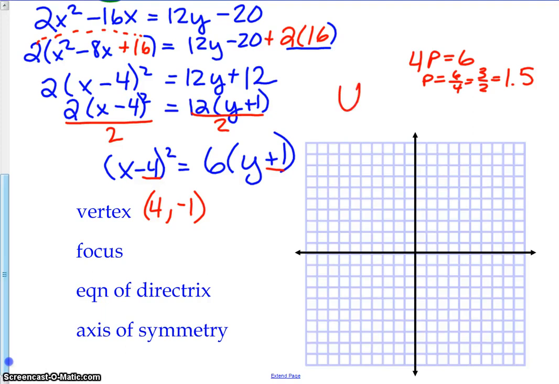So the focus, now in this one, I know we have an x squared. When we have an x squared, it's going to open like this, okay? So my focus is going to be above that. My focus is going to be at 4 comma, instead of at negative 1, we're going to be 1.5 above that. So we add 1.5 to that, and it's at 0.5. Okay, so here's 1.5. We're about here for my focus. That's a little high, but that's okay. I can move it down just a touch maybe.